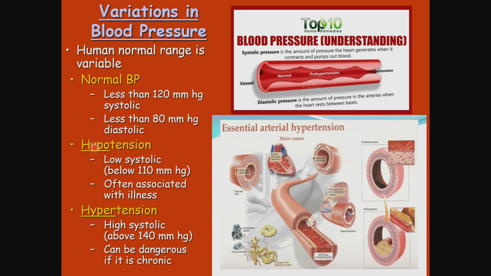But hypotensive, hypo means below, that's if your blood pressure is too low. And it's not as common. It's usually associated with some kind of illness. But you can see essential arterial hypertension. You can see what happens when the blood vessel starts to fill with plaque. Blood is not going to be able to flow as properly or as easily.